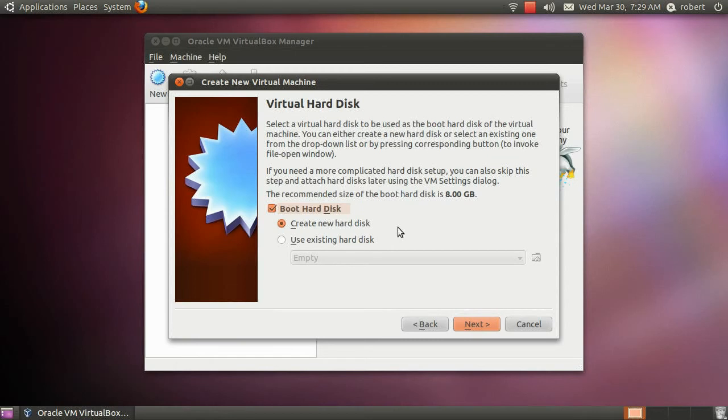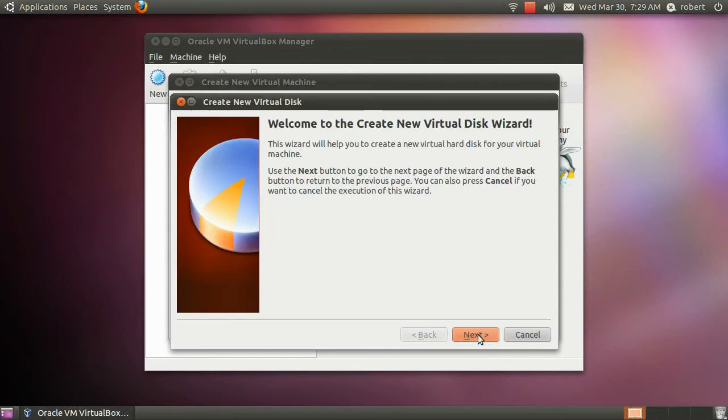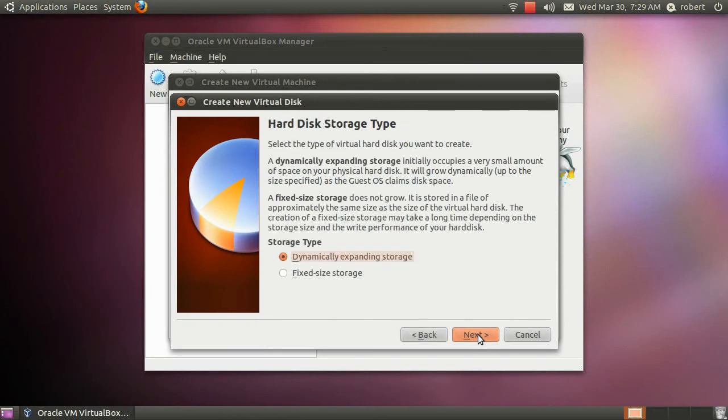And we will need to create a hard disk from which to boot. Therefore, we should press Next and go through the virtual disk hard drive wizard.